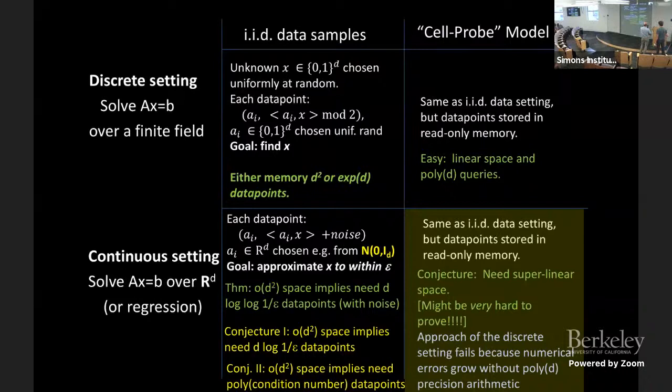It doesn't seem so. I don't have a proof off the top of my head, but if I don't get the index, how do I exploit the fact that I might have seen this row before? My memory doesn't tell me if I saw this row before. I was going to say, in either case, say you do know the index. Now, if you know the index, then I can see how that helps. But then the question would be, say you go from order D data points to order D squared data points.